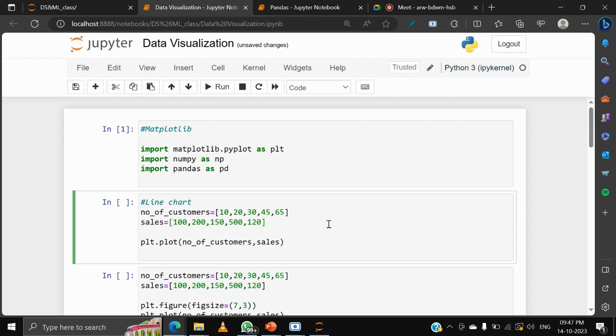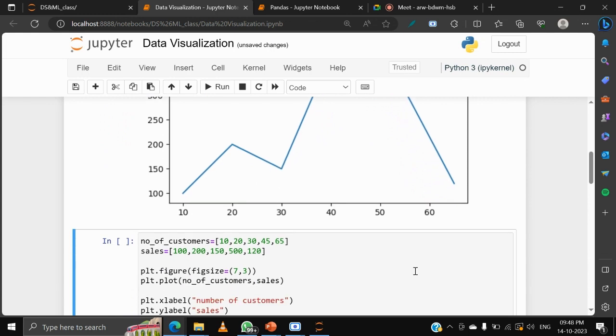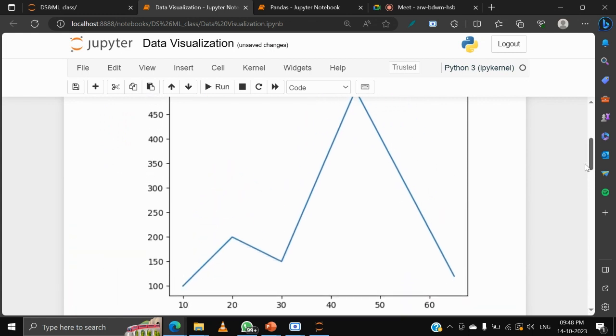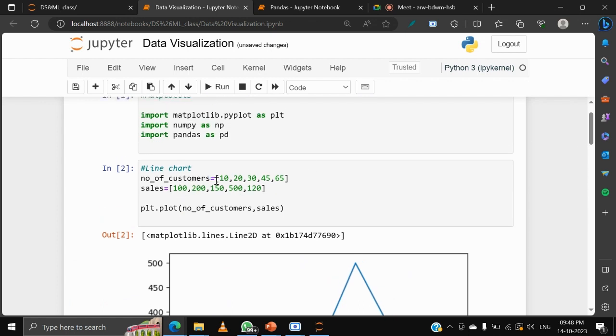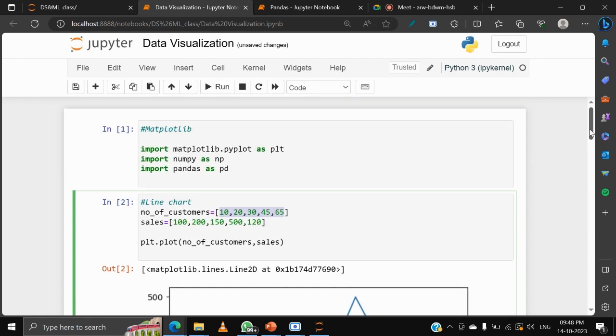Now let us print this. You get a plot with the x-axis going up to 65, and the y-axis with sales 100, 200, up to 500.